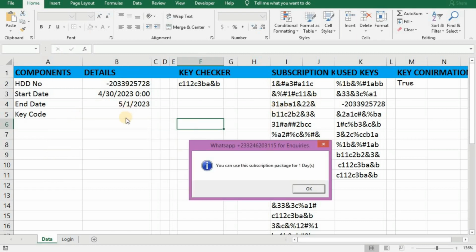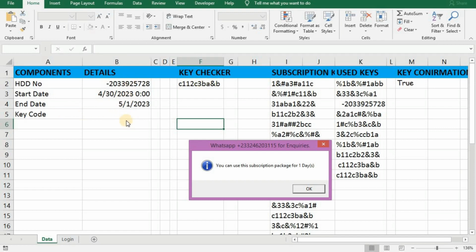Before a particular subscription key is accepted, the system will have to verify the HDD serial number and then combine that with the number of days that the application has been renewed for or subscribed to, and then combine it with a key code that has been verified and combine all of them together to form the key code.